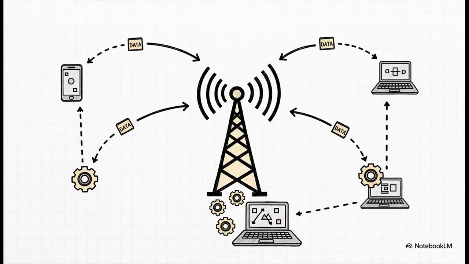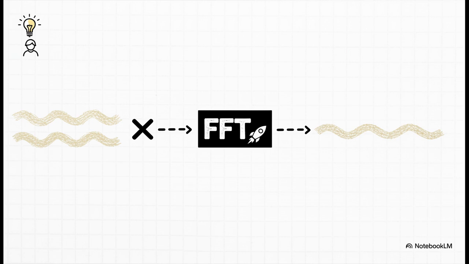Even the way you're watching this right now, 4G, 5G, Wi-Fi, all of these networks rely heavily on the FFT to pack and unpack huge amounts of data onto radio waves. It's completely fundamental to how we communicate today. And here's a classic one for any computer science student or anyone prepping for a tech interview. Turns out, multiplying two really big polynomials is, surprisingly, the exact same kind of problem as convolution. And the FFT, it's the fastest way we know how to do it.